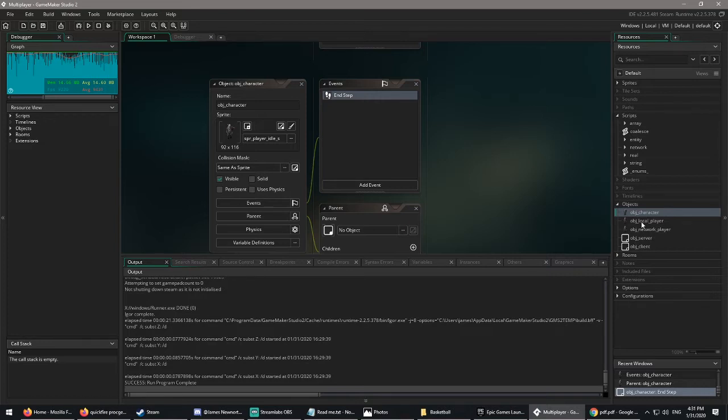Okay, let's start. First thing I want to do is set up the actual networking. In this case, it's going to be super simple. We're going to try to connect to a server. If we can't connect to a server, we're going to start the server. And we do this locally. For this, I want to go into, okay, so I can explain.